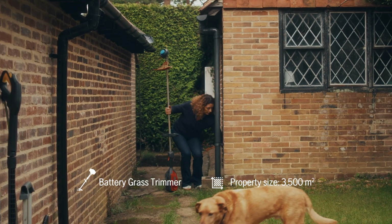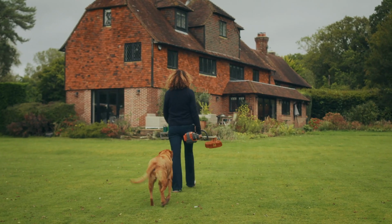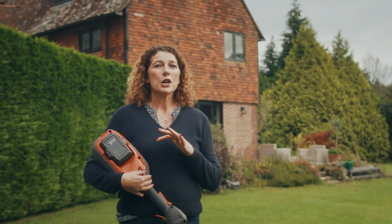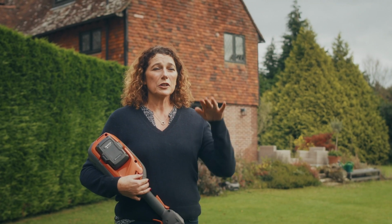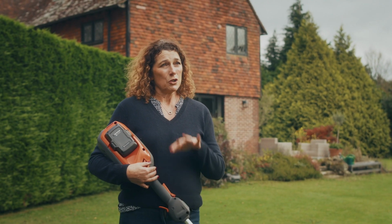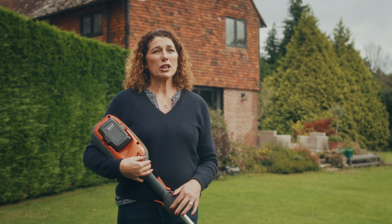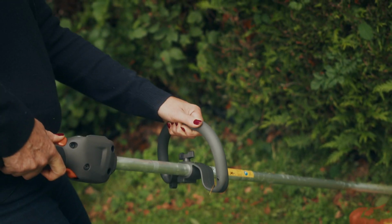So we have a big garden here, and there's lots of different areas that need trimming. So we've got areas under the hedges, we've got a long part of the garden and a wild part of the garden which has brambles and long grass. So we use the trimmer to trim those areas back a few times a year. We trim under the hedges regularly and around the flower beds. It's very useful for that.